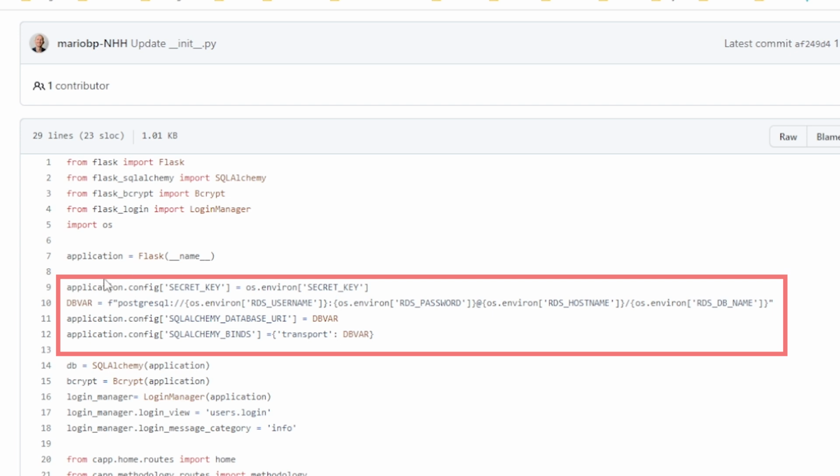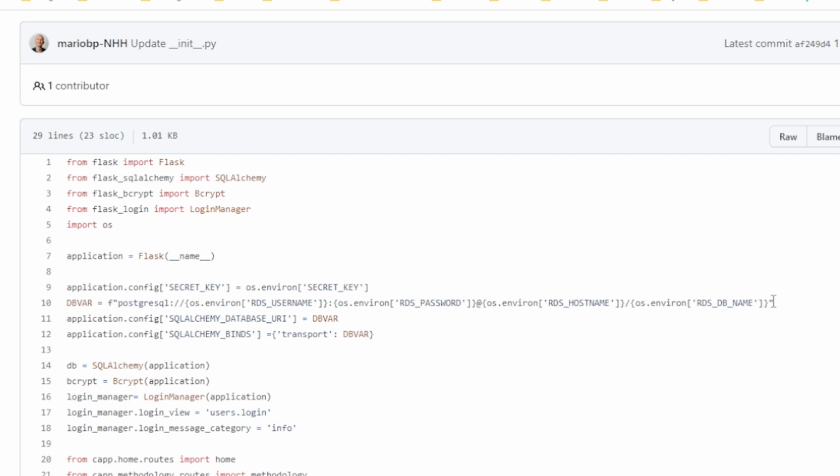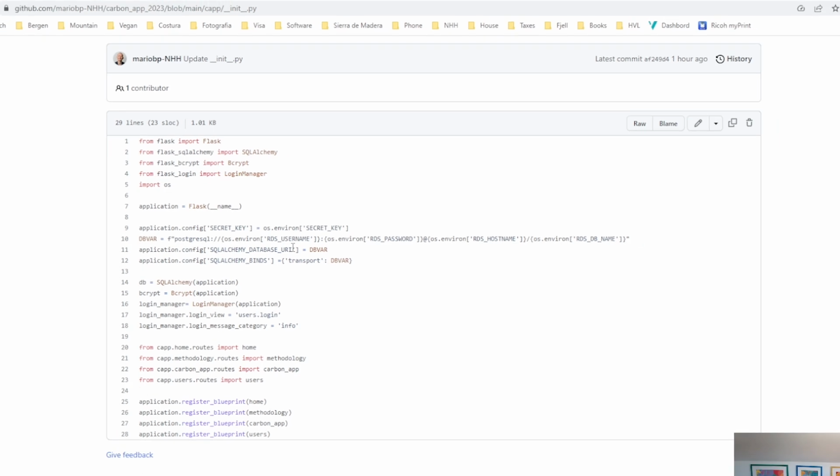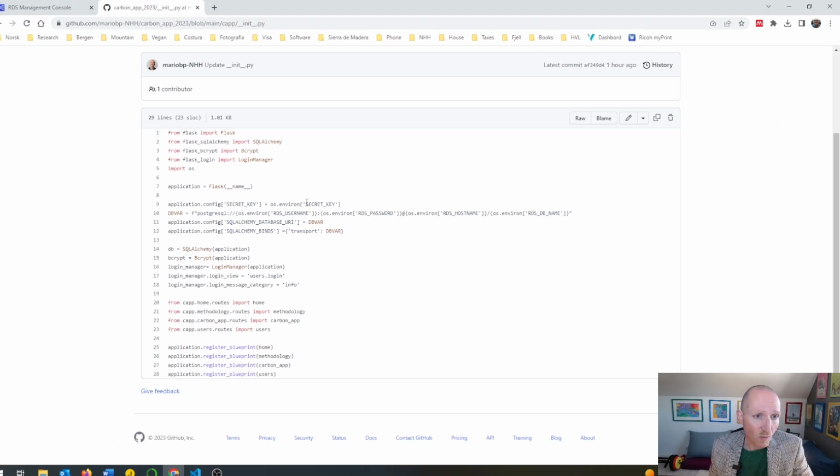It's basically the same philosophy and logic that we used when we protected the secret key. We are creating environment variables, and this is exactly what you are doing in this line of code. Then you have to be sure that these four lines of code are these ones, and that's all. With this we have concluded this part in GitHub.